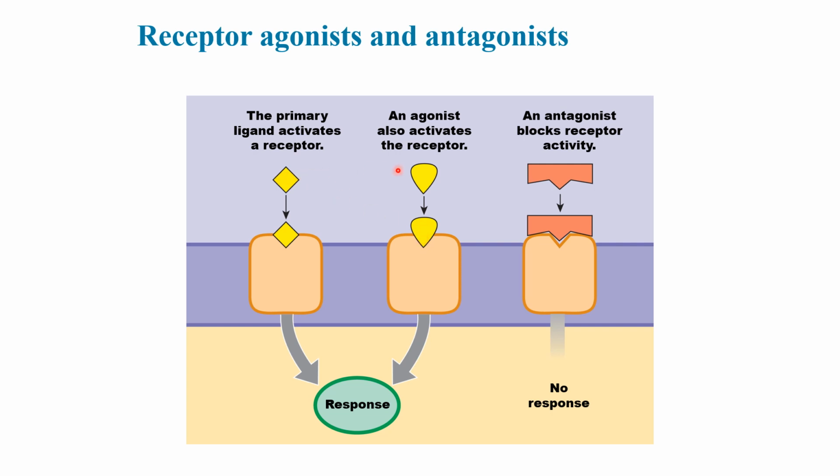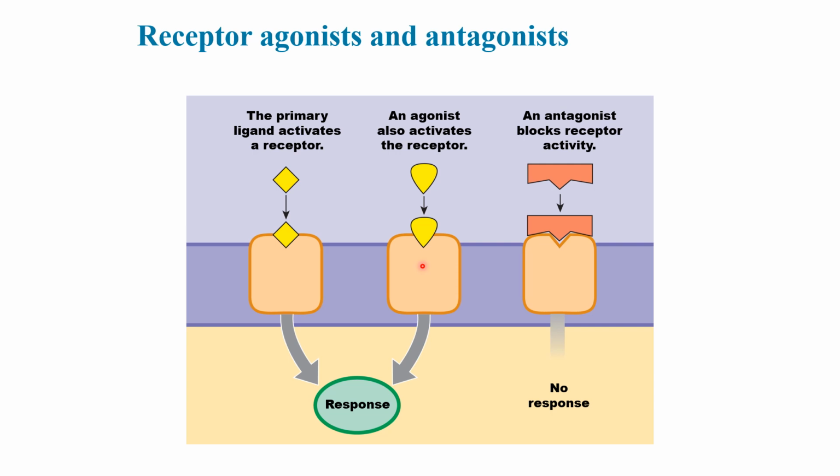How come those two different ligands can bind to the same receptor? As you can see, they have the proper shape that would allow them to fit within that receptor. Now, those two ligands are not going to bind at the same time though. They're actually going to compete. So they're going to compete against each other, and whoever gets to the receptor first will go ahead and bind to it.